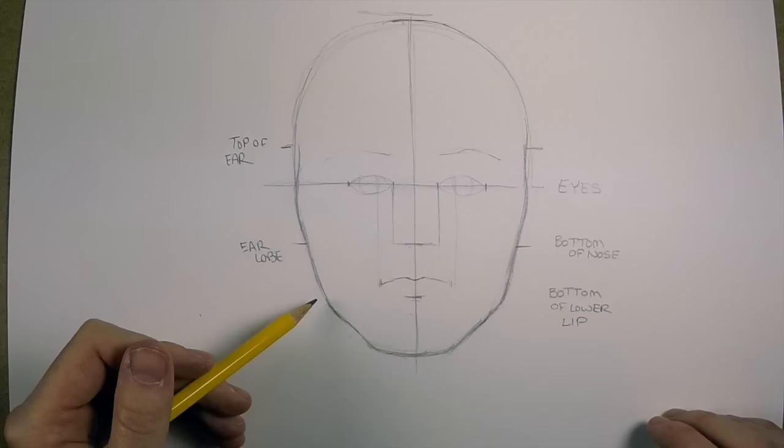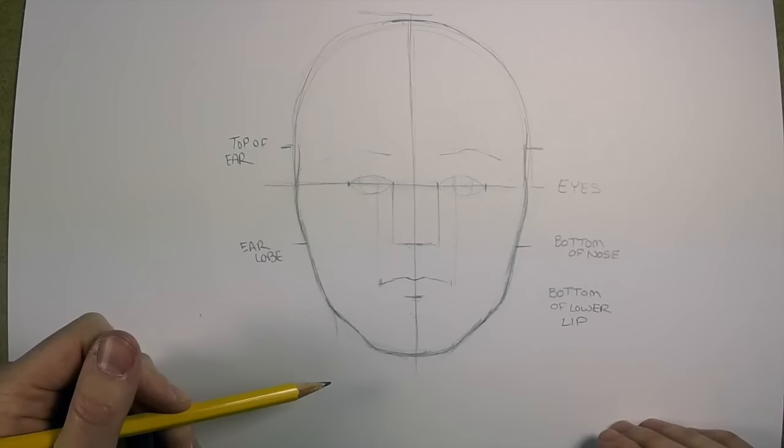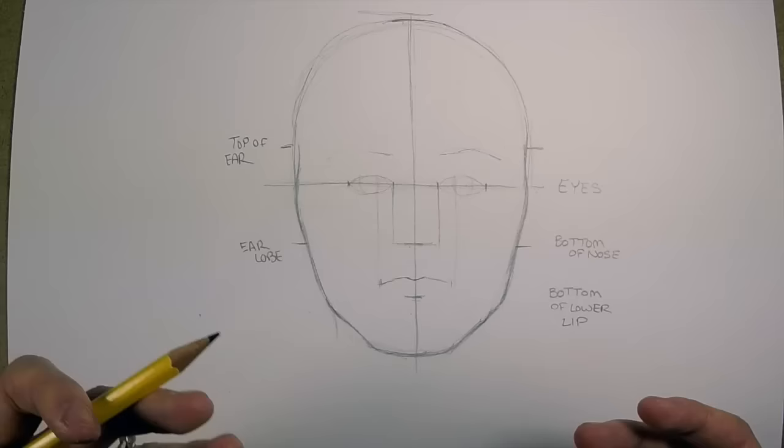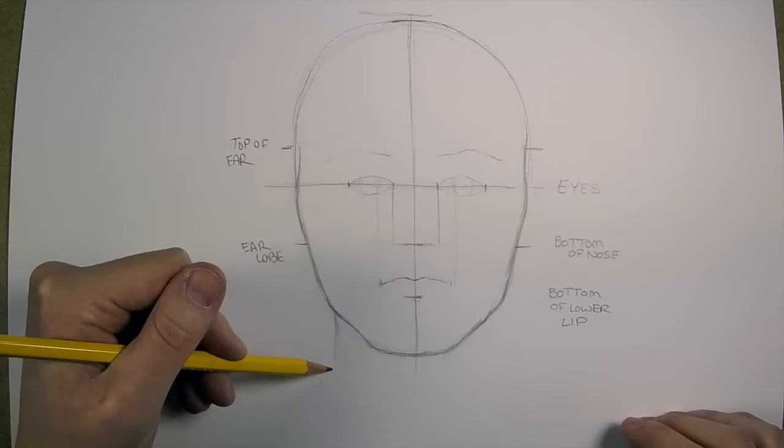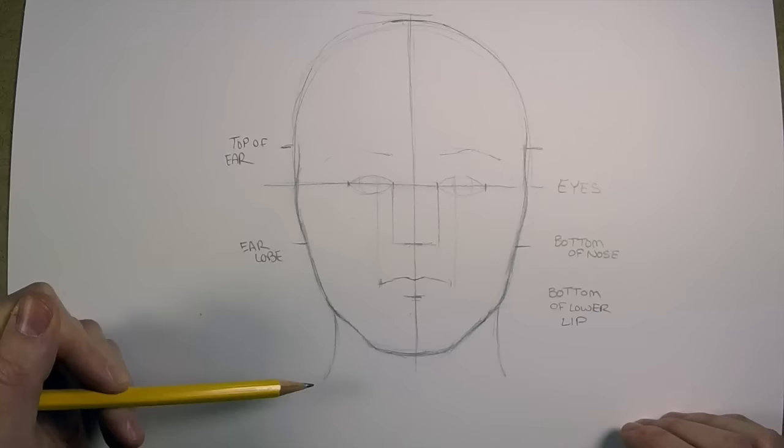Next up we have our neck. Usually our neck begins right around our jawline if you're looking straight ahead. Obviously, if you are a weightlifter, your neck is going to be quite a bit larger. Also, between male and female—generally females' necks are a little slimmer and a little more curvy, whereas men's necks are a little more straight.